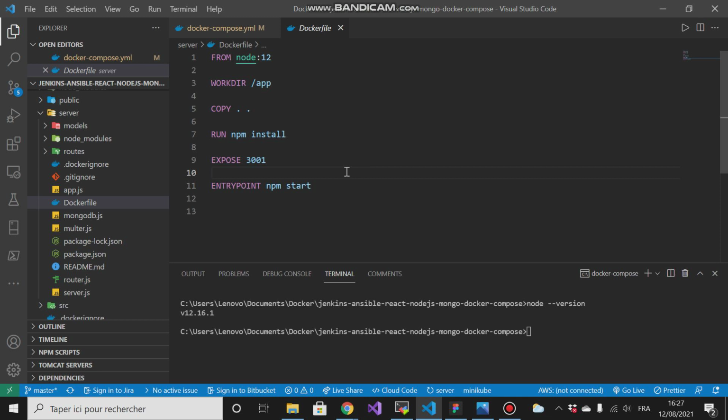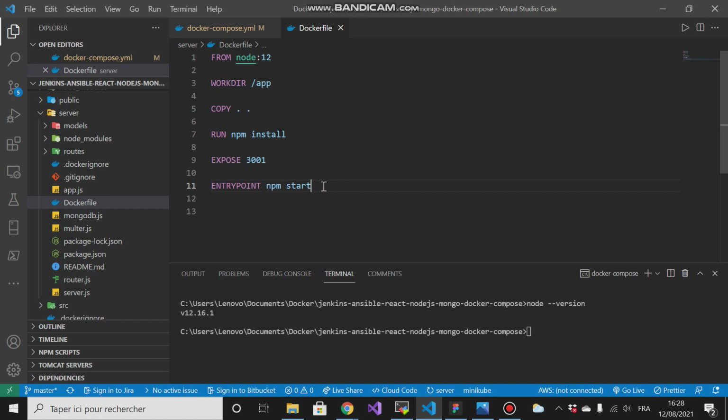Then it will install, then expose, then it will find nothing here. So if we comment this out, the Docker container will not run for long. It will shut down. So we have to specify what command to run once the container starts. It is npm start.